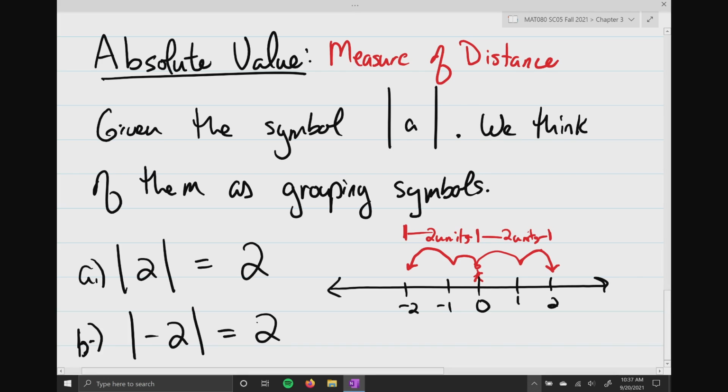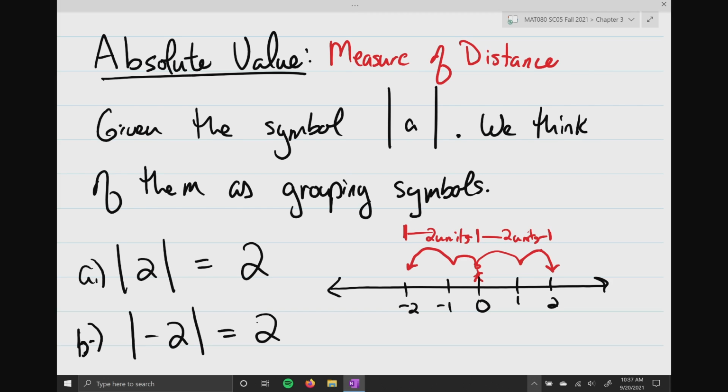So now, and I don't know why, but if you're ever out on a date with a mathematician, and for some reason they ask you what's the definition of an absolute value, you would say it's a measure of distance. And then maybe your mathematician date would go, wow, they knew it. Because a lot of people automatically assume it's positive. And I'm not going to push back on that. It is positive. But the big question is, why is it positive? It's a measure of distance. Does that make sense, everyone?